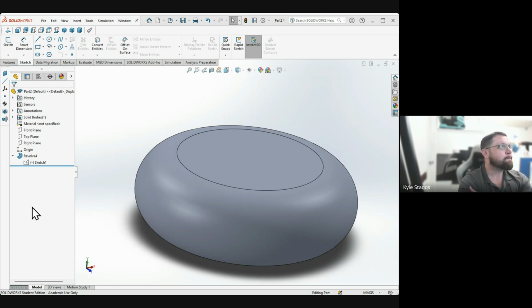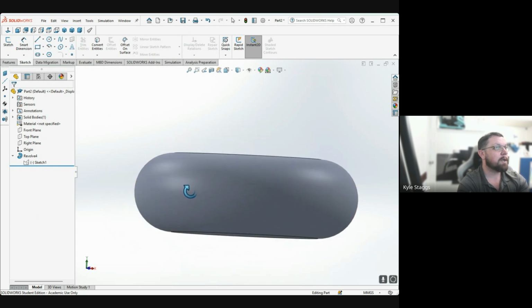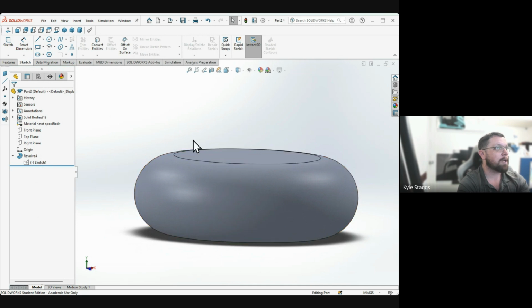All right, so we've covered a couple fundamentals about sketches. We've covered a couple fundamentals about features. I'm not going to get into planes and all sorts of other stuff today. Let's get into an example of a more complicated shape and how to use that. The revolve turns out to be a very, very useful tool for a couple things. So I'm going to do another new part.